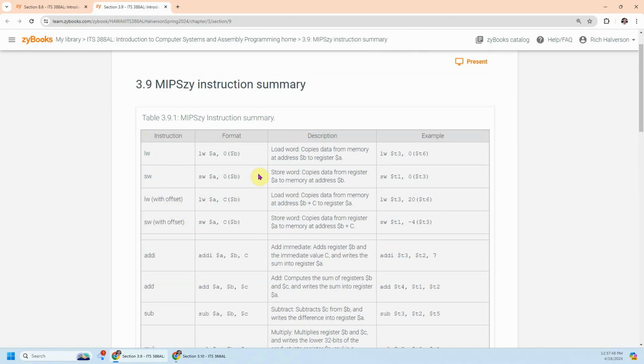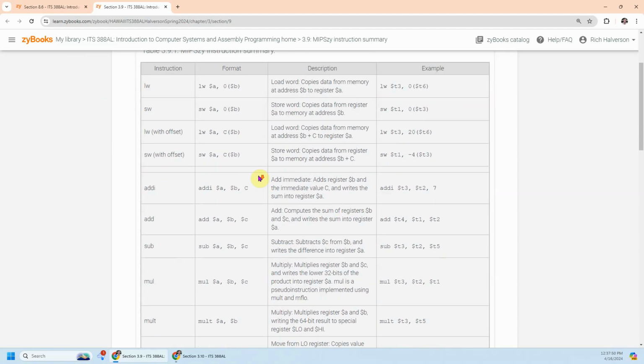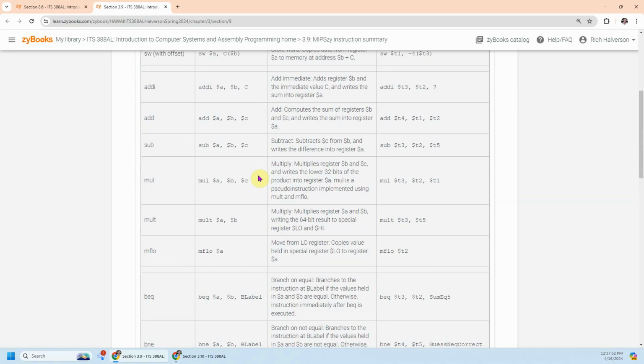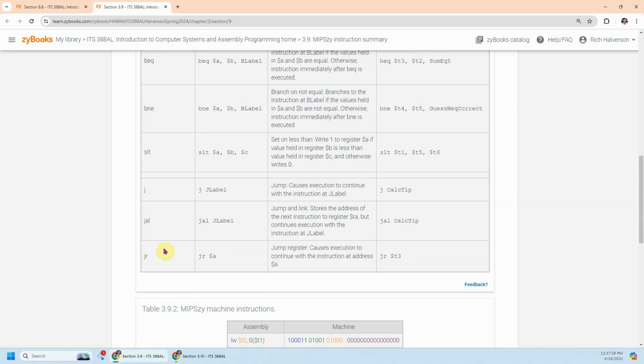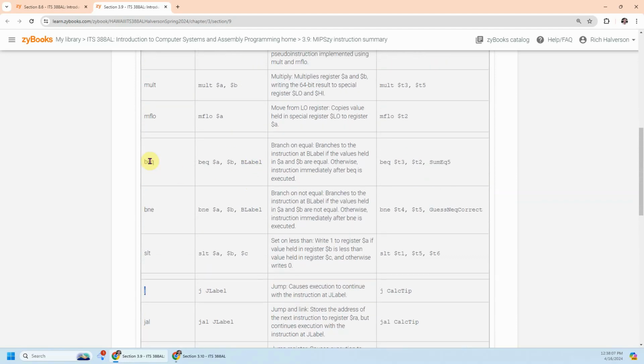And so we're going to stick with just using those instructions, except for our Fibonacci sequence. Our Fibonacci program has a loop, so we're going to use the jump instruction to jump back to a different location in our program, and we're going to use the BEQ instruction to branch if a register is equal to 0.